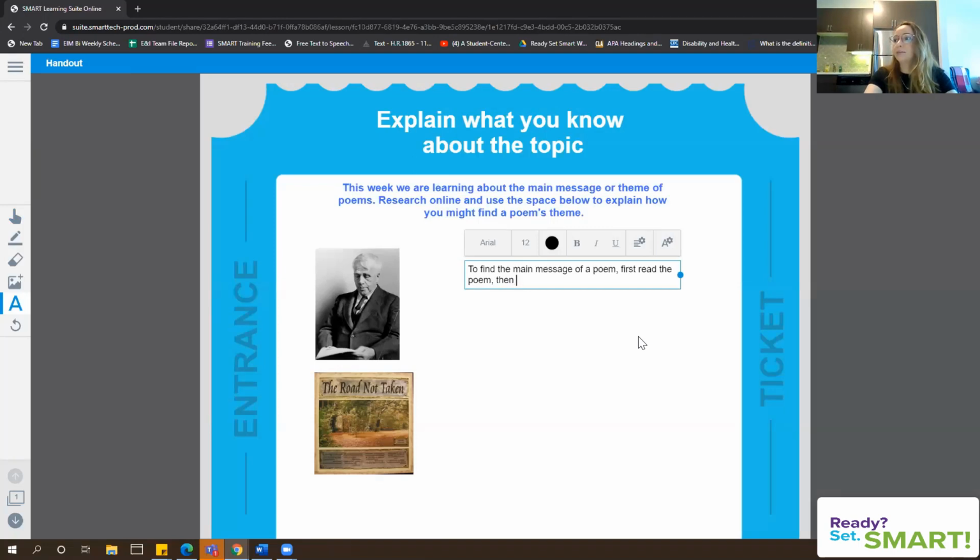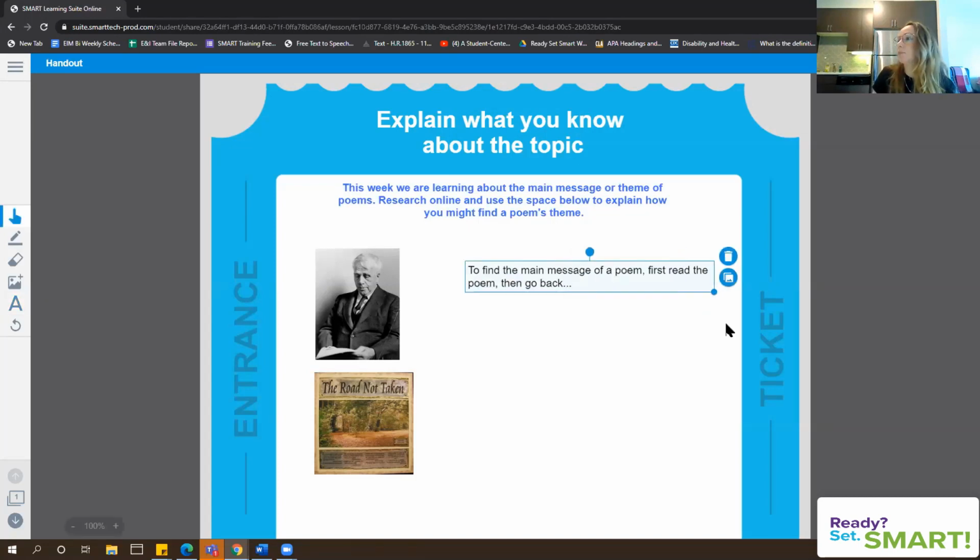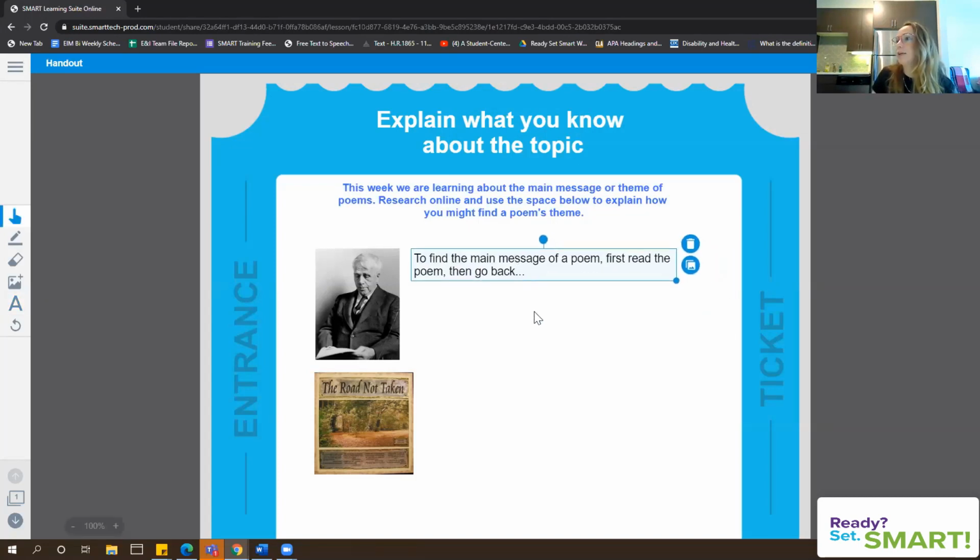Then go back, and so on and so on. So as a student, I'm just completing this particular handout. So I'll give you a little while longer to play with it. And then I'm going to actually show you what the lesson looks like if I go back in as a teacher and open that same file.